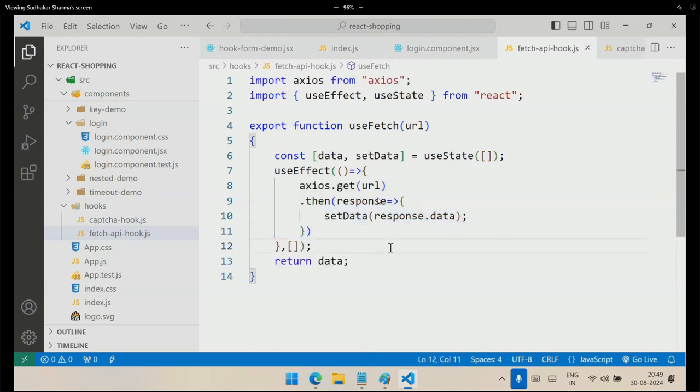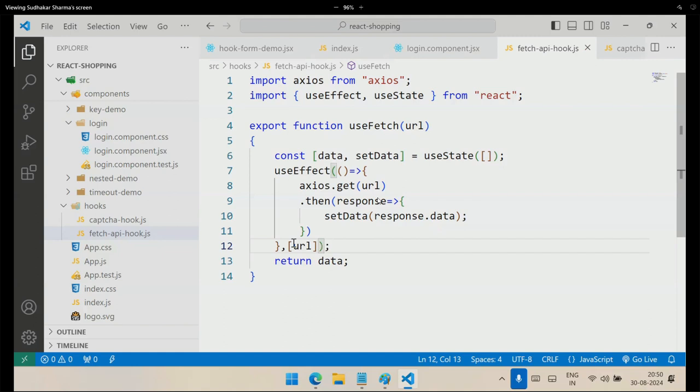Now, when should it load again? Whenever you change the URL. Suppose the first time you pass the URL, it will load. After that, you change the URL, and it will not load the new data; it will show only the old data. Why? Because useEffect works only once. How can you make it work every time? What is the dependency? The dependency is the URL. Whenever the URL changes, load again.